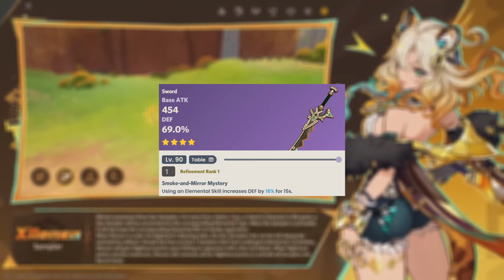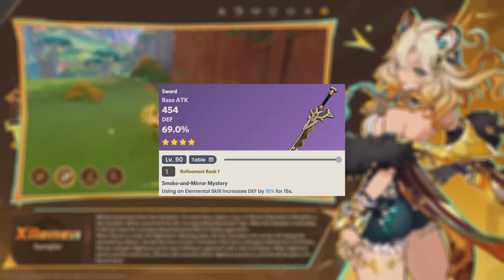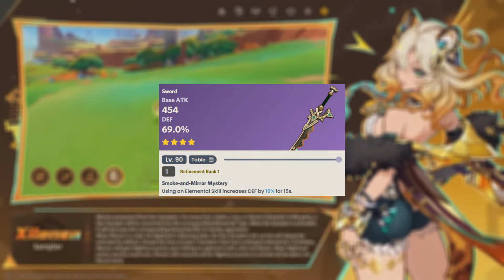But if you already have a lot of ER in your build, you can use the new craftable sword from Natlan, Blue Top Eptizol, as your free-to-play weapon, since this weapon provides a good amount of defense on its substat, and its passive further increases your defense after using skill for 15 seconds.